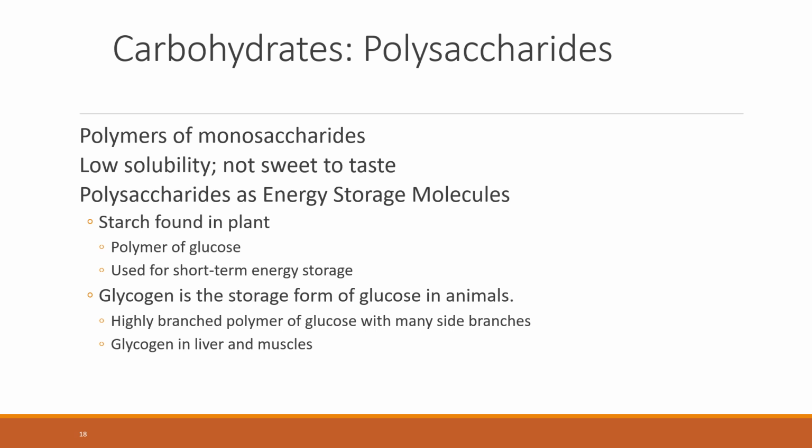The next level up, so we talked about monosaccharides, disaccharides. The next level of organization are the polysaccharides, and poly means many. So there are many monosaccharides joined together. The ones that are important to us physiologically are polymers of glucose. So they're glucose plus glucose plus glucose, etc. I'm going to talk about two polysaccharides that are very important because they're primary sources of energy.